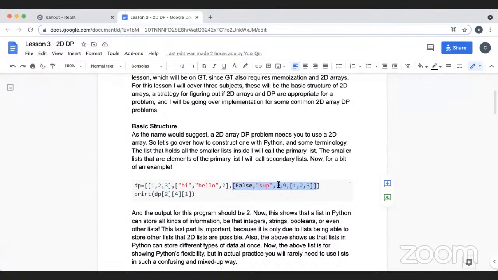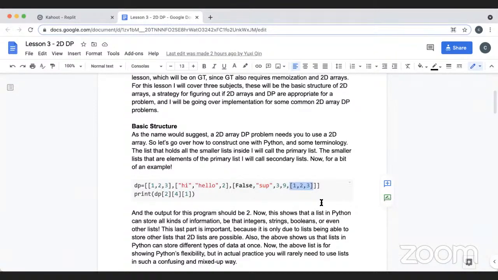Now, once you're there, the second indexing, the 4 inside those brackets, tells you which element to access inside this smaller list. As you can see, in the smaller list there are 5 elements. By putting in that 4, you access the element at index 4, which would be this final smallest list, which has the numbers 1, 2, 3.